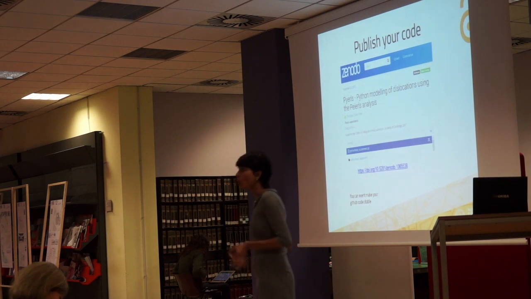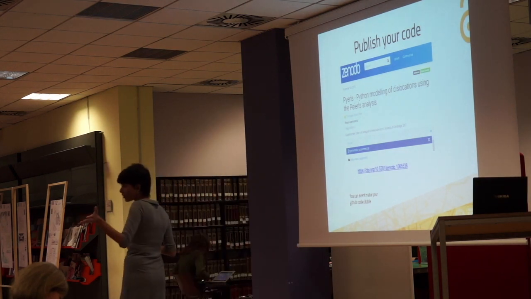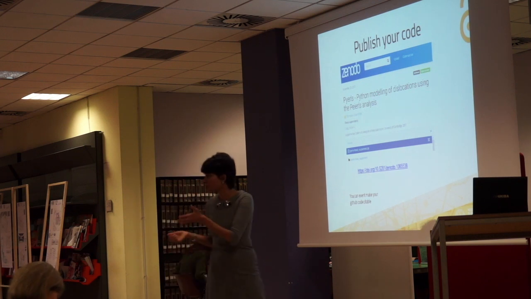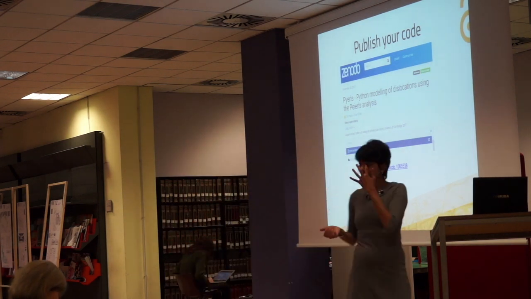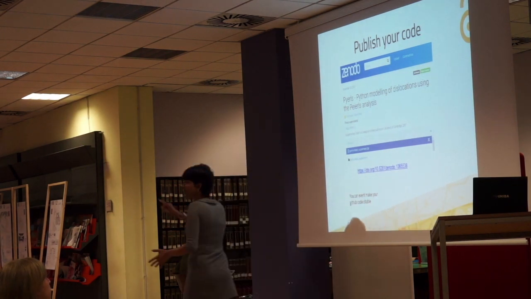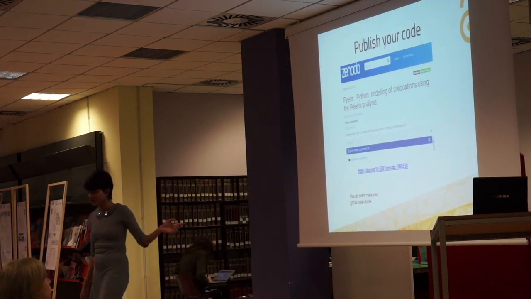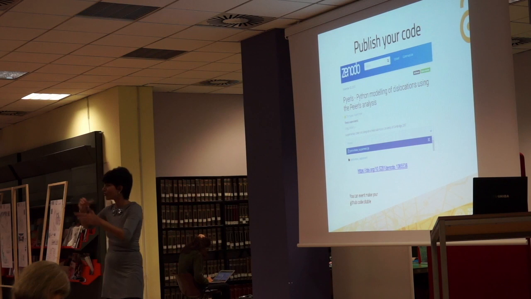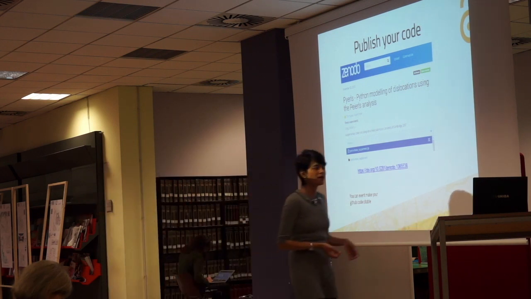And you can also publish your code. You can make your code citable. Like we just talked about, everybody uses software. And if you want to say which script was used for which graph, now there is a very nice button on GitHub, if you're using GitHub. You can push to Zenodo, which is a repository, and it will create a DOI for your code, and you can cite that code. So, code also is citable.